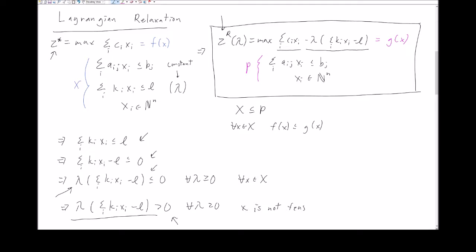This is how we're going to verify that for all x in our feasible region, f of x is less than or equal to g of x. There's going to be some funniness for how these functions behave outside of our feasible region, that is, points in P, but we'll get to that in the next slide. For now, we should just verify that this is in fact a relaxation.